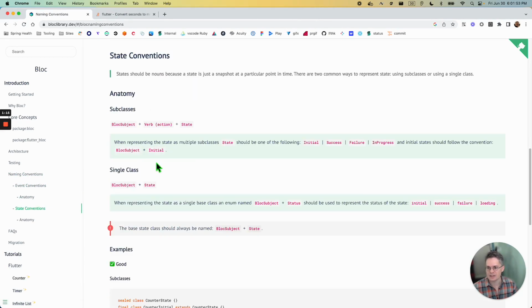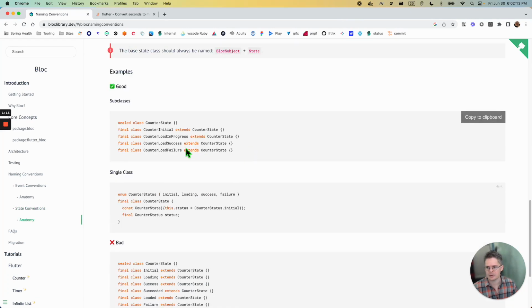See, those are events. This is state, where you have subclasses, which is what we're doing. So it's like block subject, which is timer, run, paused, initial, success, failure, in progress. Doesn't really say if it's past tense or something. Subclass, counter load, in progress, success, failure.